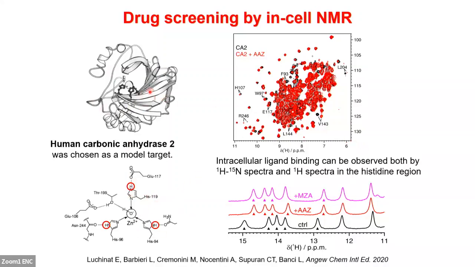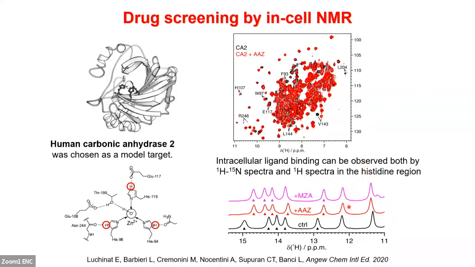So this protein, despite its size, provides reasonably well-resolved spectra in the cell. This is unfortunately small because of the slide, but if we enlarge it, we can resolve and verify all the assignments, and the structure is maintained. Then we can follow what is happening if we expose the cell to drugs.